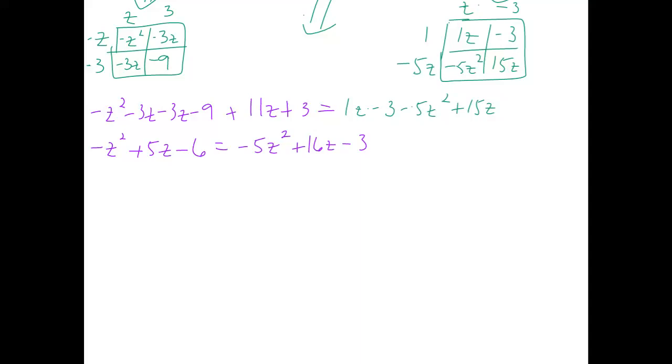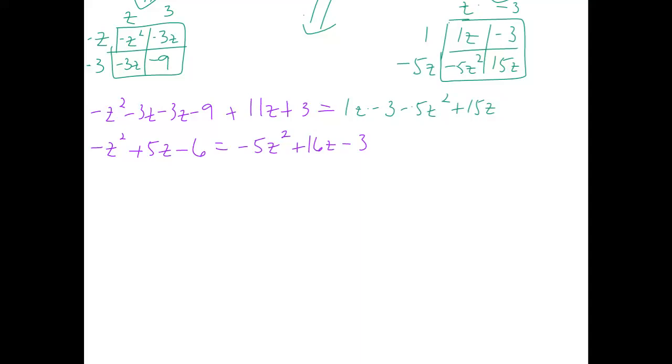So we need to choose a side to get everything on, because we need to factor, because the z squared term doesn't cancel out in this case, we need it to be equal to 0. Now, remember the rule that we've been talking about. You want to make the z squared term positive. Well, right now, both of them are negative. So how do I decide on which side? Well, think, if I add the z squared this way, that would be negative 5 plus 1. That's still going to be negative. So let's not add that way.